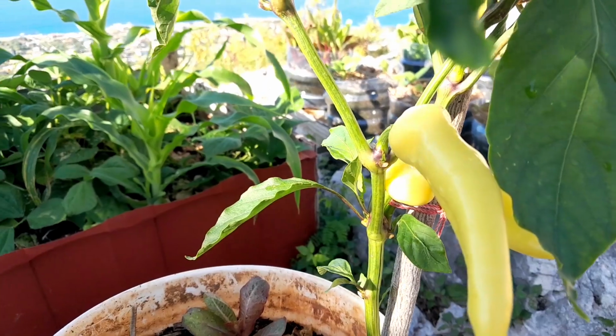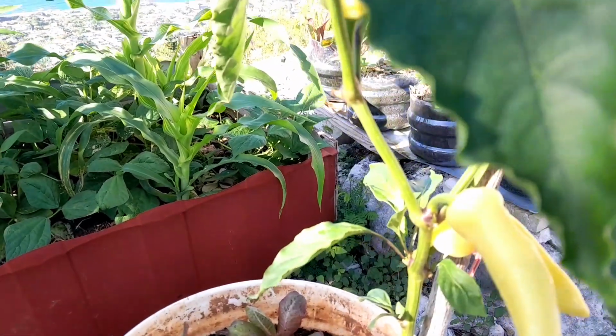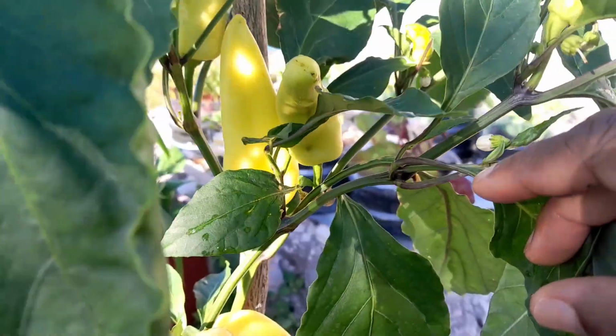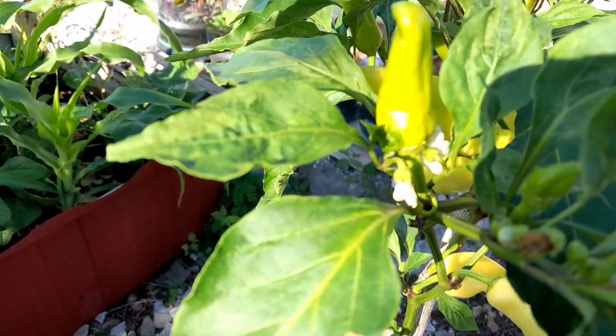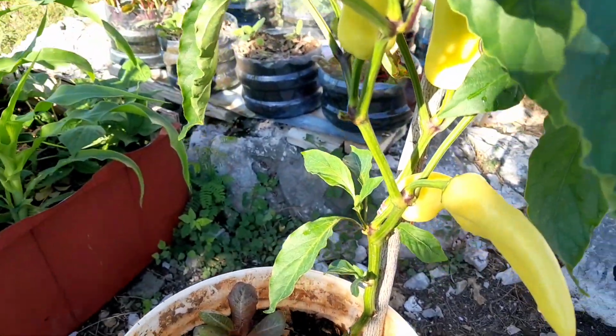These banana peppers are just doing awesome. I need to take off some to help the plant to continue producing, for these little ones to develop. There's so many little ones on there. So I'm going to harvest the bigger ones this morning.